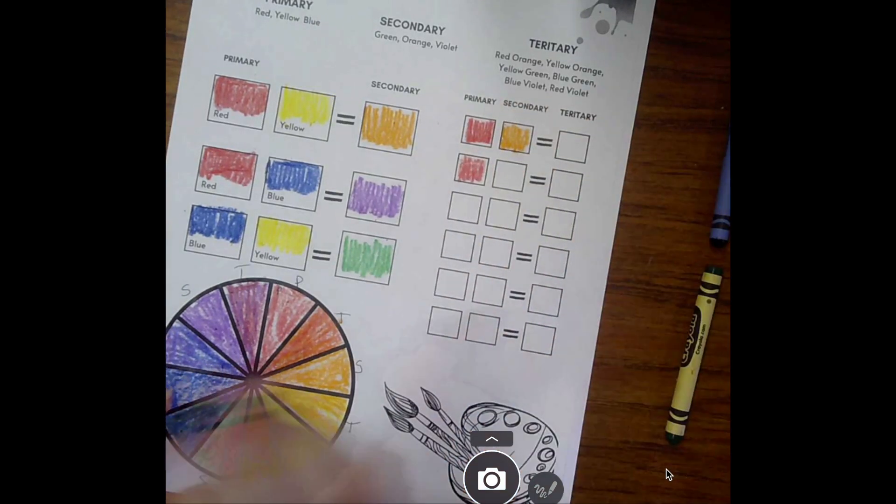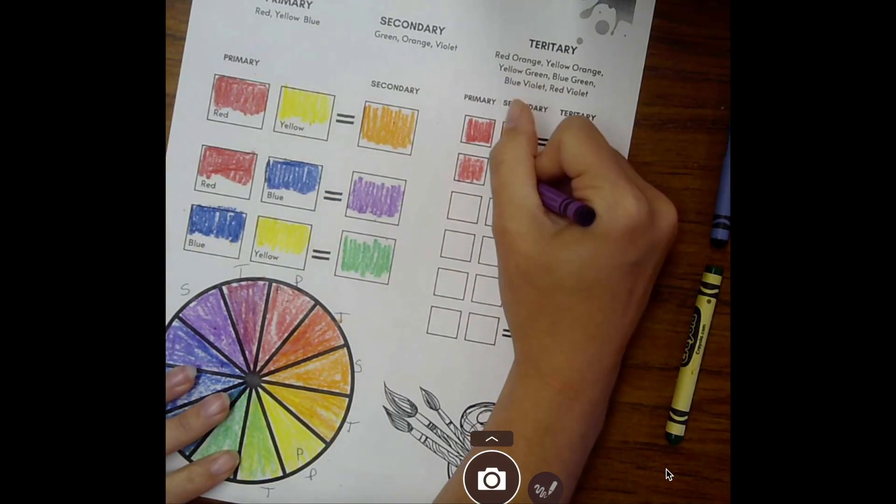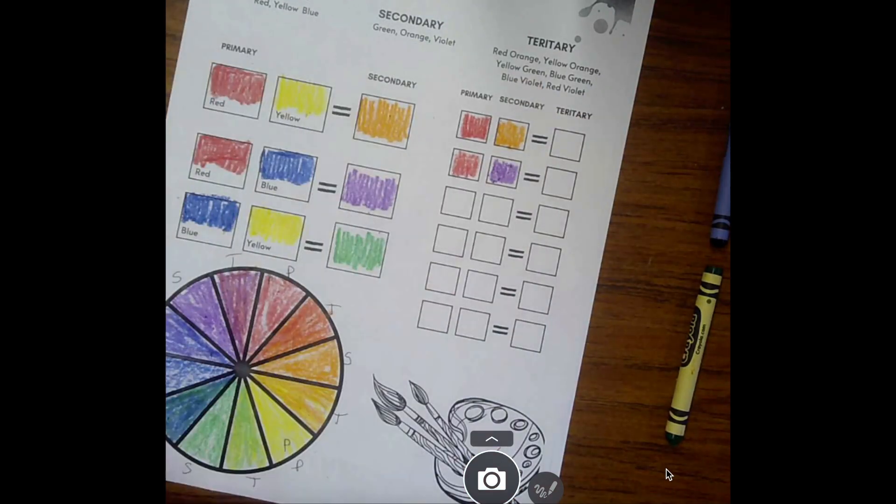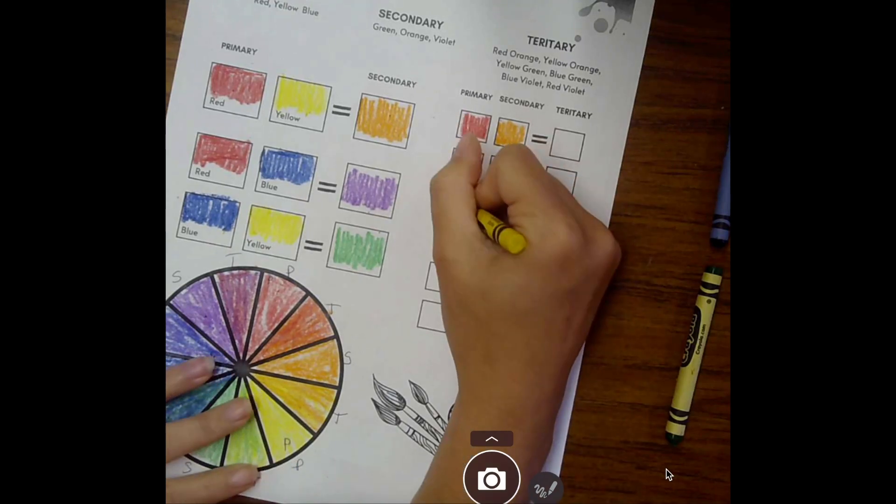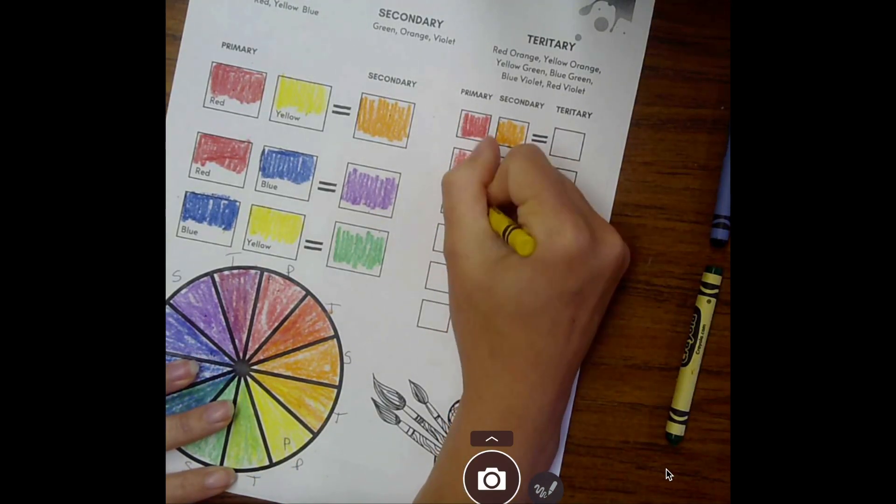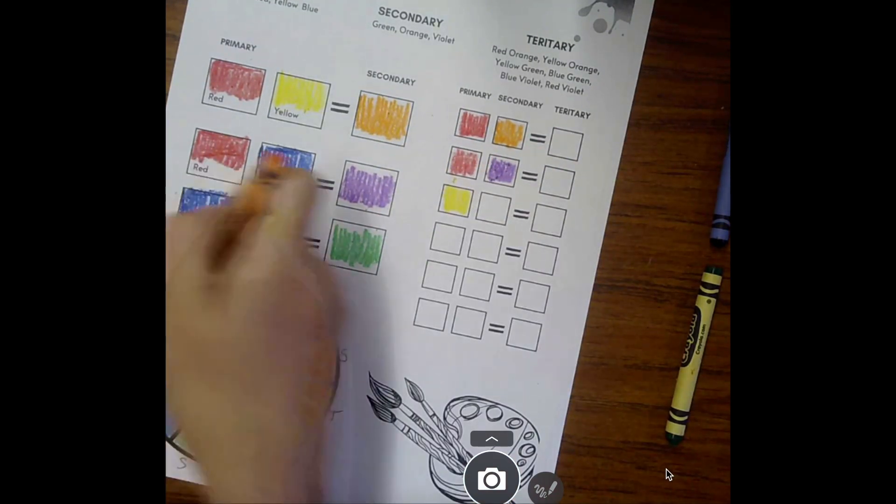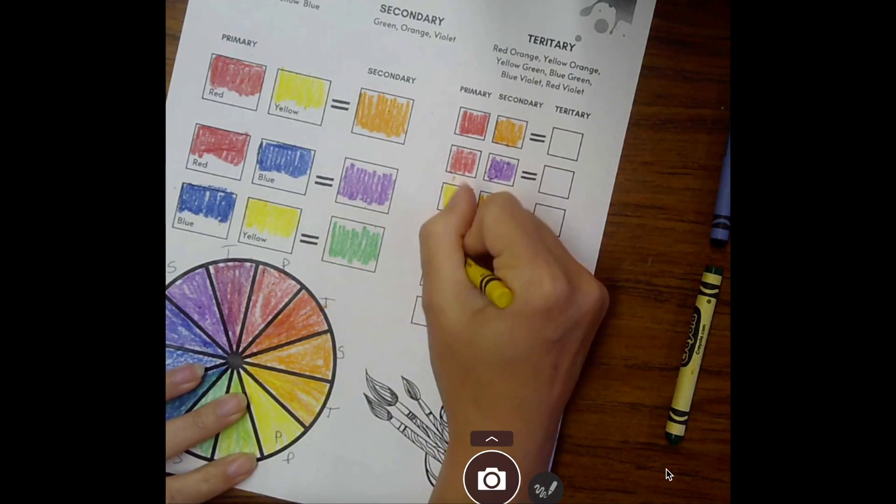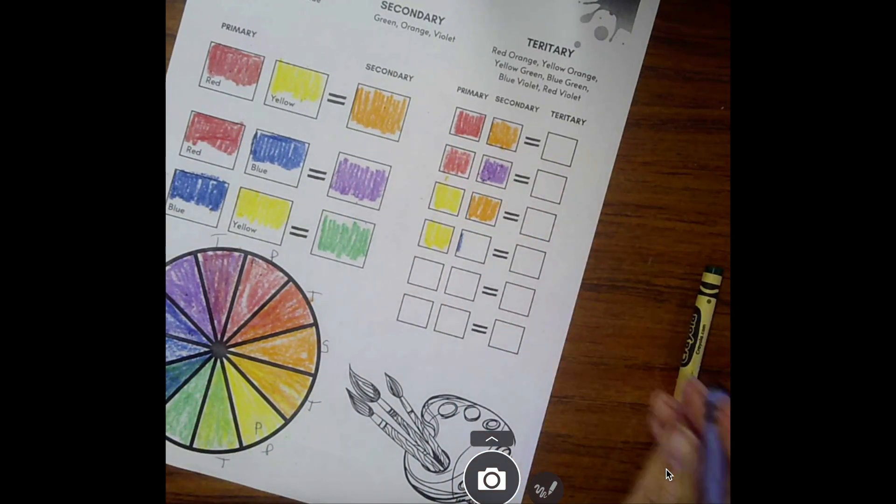Lastly, I will work on the other squares on the right side of the page. You're going to be lining up your primary and your secondaries and how they mix to create tertiaries. The list of colors is right above all those boxes, so you know what you need to do. Basically you're going to need two boxes of red for primary, two boxes of yellow, two boxes of blue. If you start there, then you can filter in those secondary colors to make them appropriate.